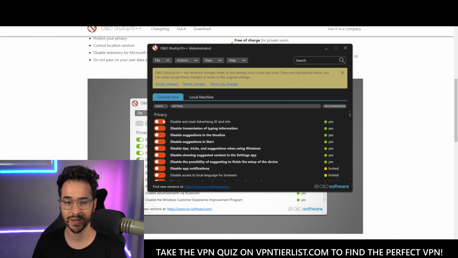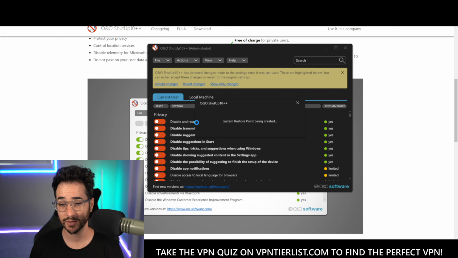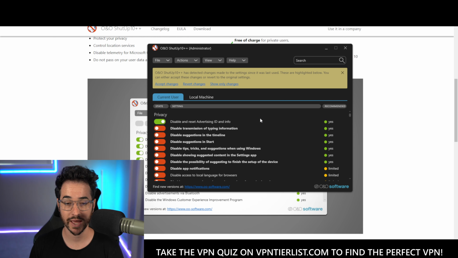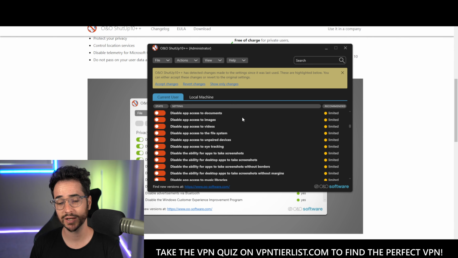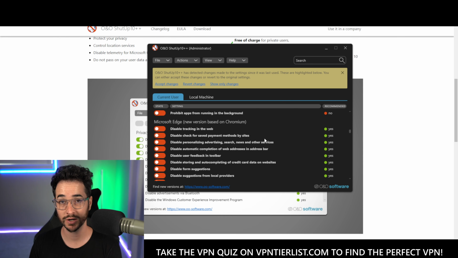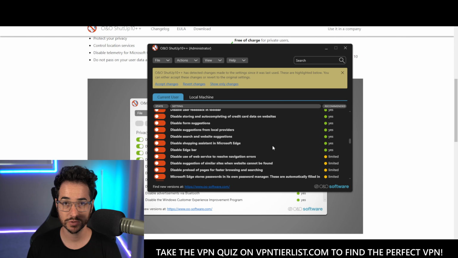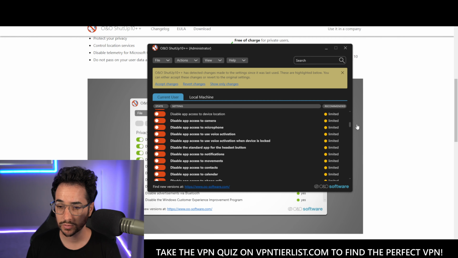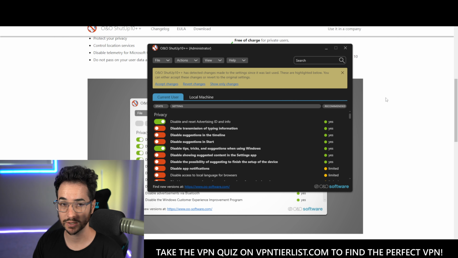So I would recommend going through this manually and disabling the things you want to do. Stuff like advertising ID and stuff like that is very easy to disable, and it's not really going to cause much issues. This application will also create a system restore point if you want to restore to that point, in case it does break anything. So you can also disable stuff like this pretty easily. So just kind of go through it with your own common sense and disable things that you don't think will break your computer or cause annoyances. Most likely it's going to be annoyances and stuff like that. So just kind of go through this yourself. It would take too long to go through all these settings individually, but I do think this is a pretty cool application. It's free as well.